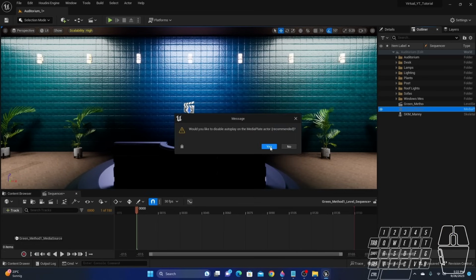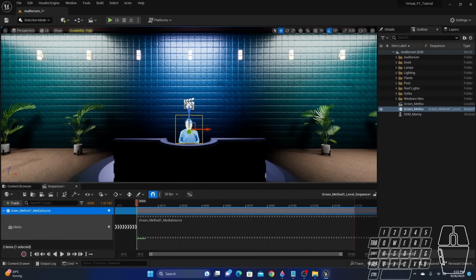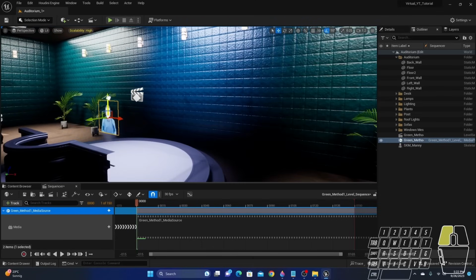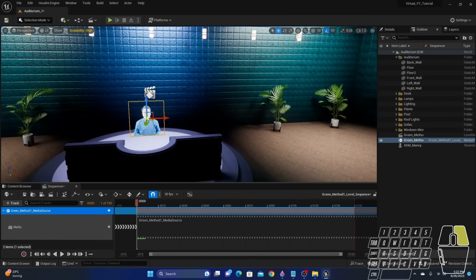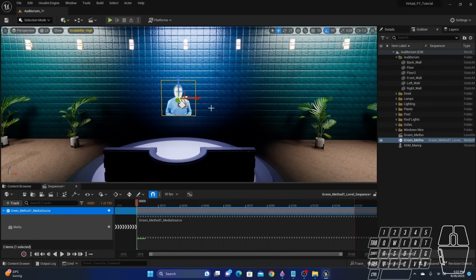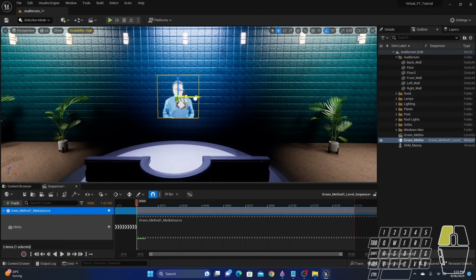So drag this, yes, and we have the video. You can even drag this a little bit up, and then press G to remove those icons.